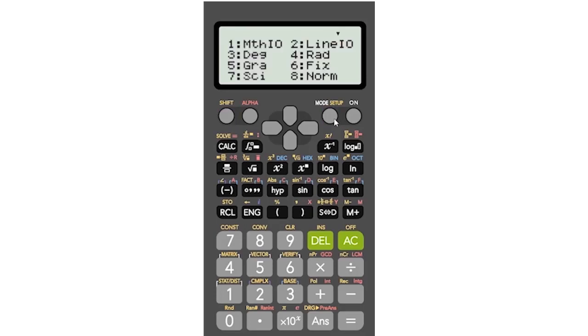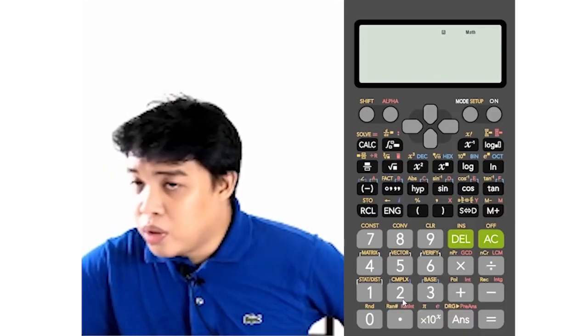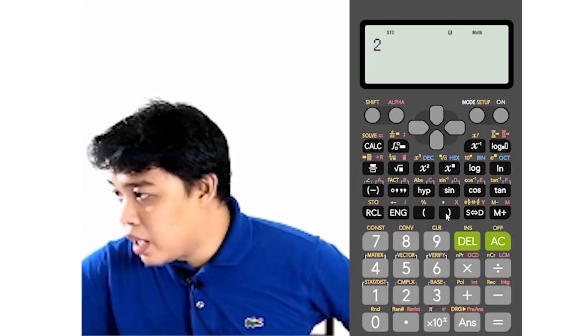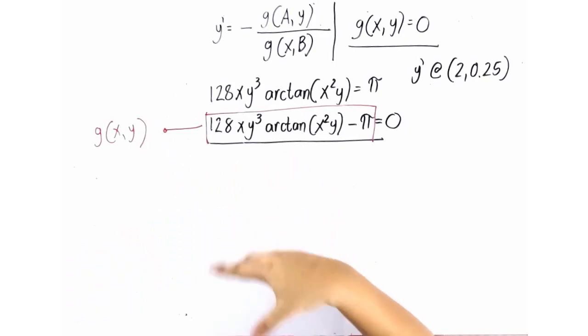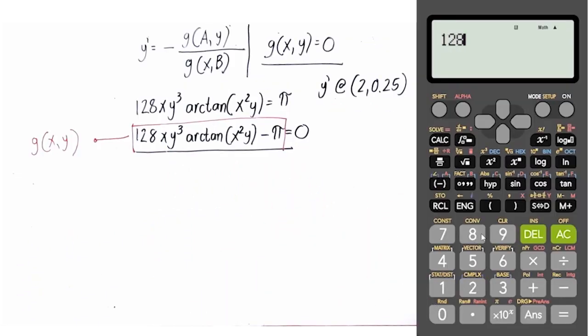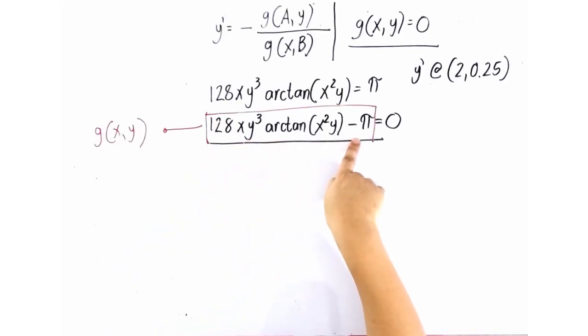Take note. If you are performing calculus and there is a trigonometric or inverse trigonometric function here, you should put your calculator in radian mode. How are you going to do that? You press shift setup. That's number 4, radian. You store 2 and 0.25 to x and y respectively. 2, you store it to x. For this one, 0.25, you store it to y. So you have this one. Let us try to press this one if this will give you an exact answer of zero. 128 alpha x y cubed, arctan, which is inverse tangent, alpha x squared y minus pi. And look, that is equal to zero. So we can proceed on our technique. If, for instance, this formula is not equal exactly to zero, you should adjust the value of x and y. Just make it sure that this one is really equal exactly to zero.